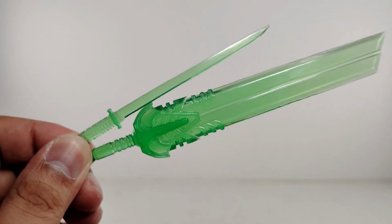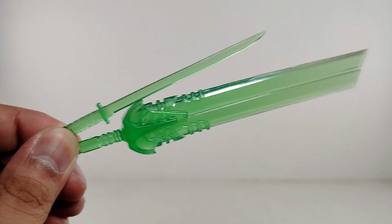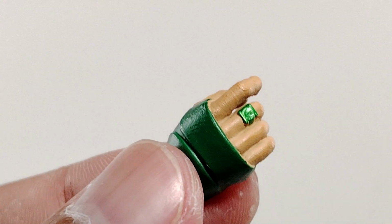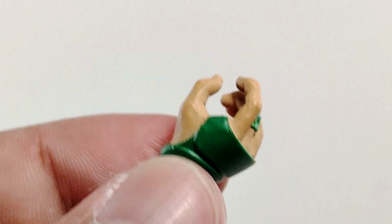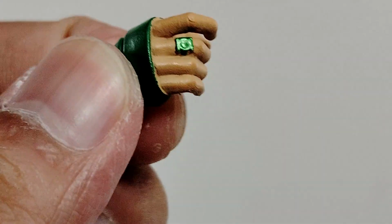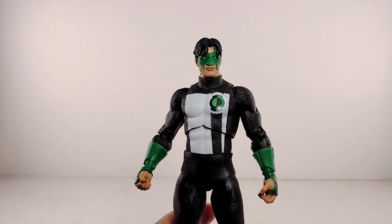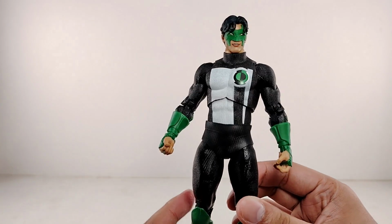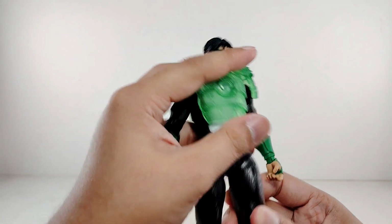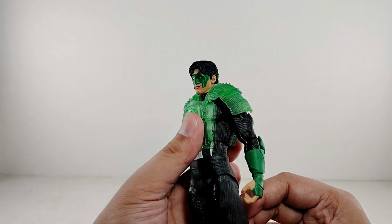You also get two swords. One is a katana blade, and then one here is a really gigantic buster sword. And last but not least, we do have an extra hand. This one is a semi-gripping hand with the Green Lantern ring. So yes, basically that's it for the accessories for Kyle Rayner. If you want to put this armor on, you can do so. You just need to stick it in, and there you have it.